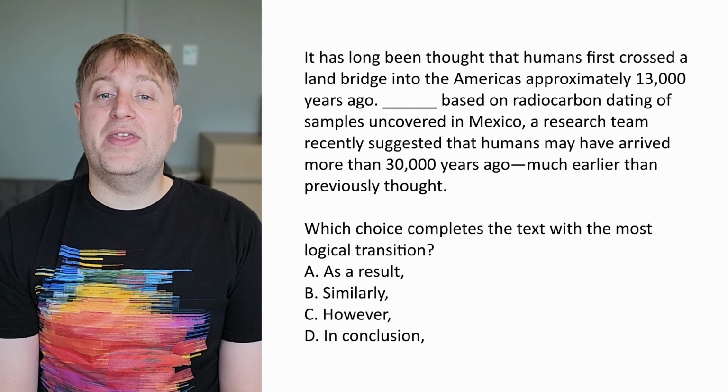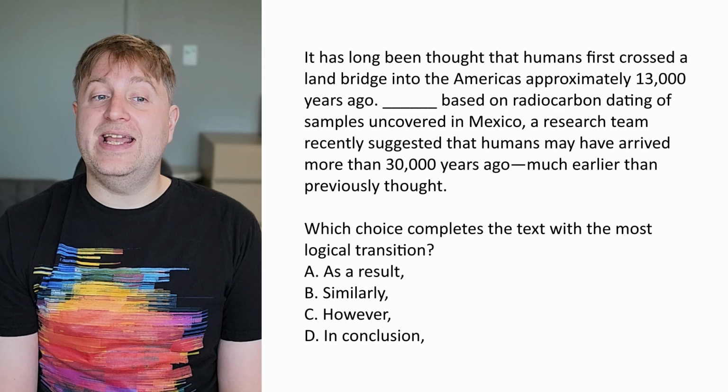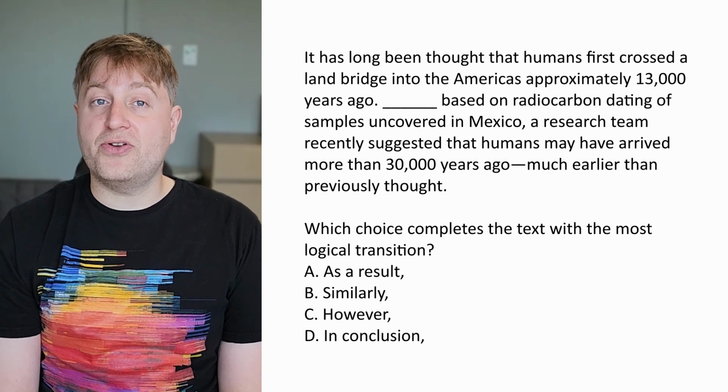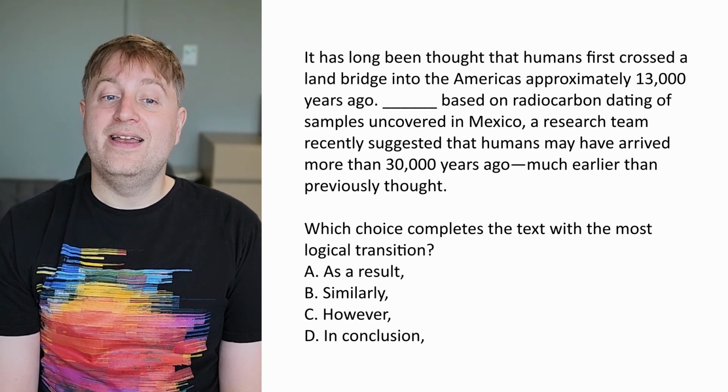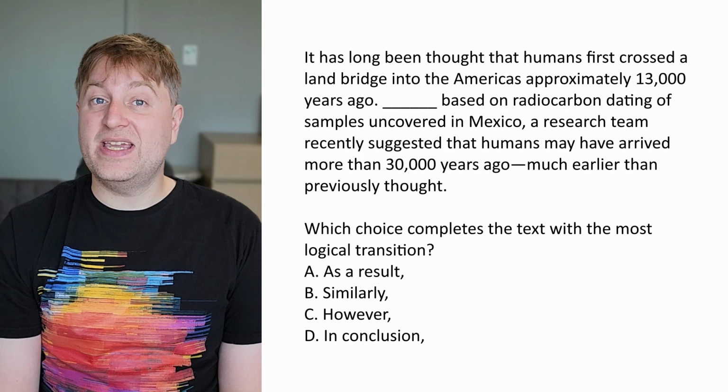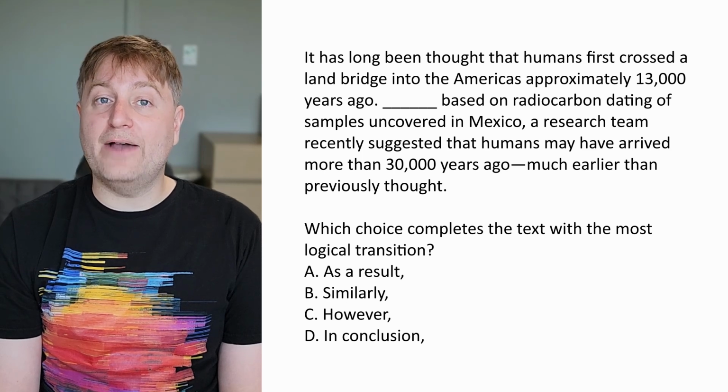This one is rated a 1 out of 3 in terms of difficulty by the College Board, the company that makes the SAT. Let's begin with step 1 and read the part before the blank. It has long been thought that humans first crossed a land bridge into the Americas approximately 13,000 years ago. Now, let's hold that in our thoughts as we complete step 2 and read the part after the blank.